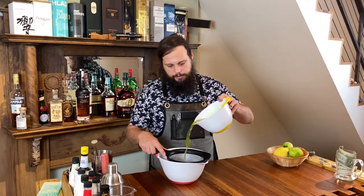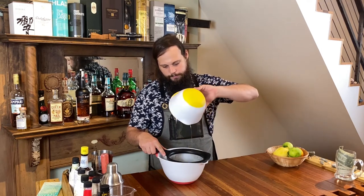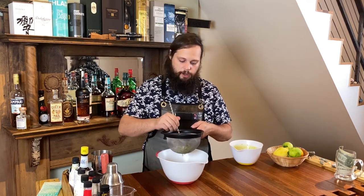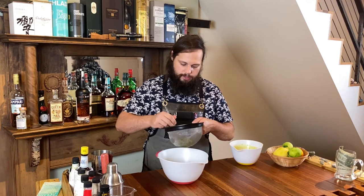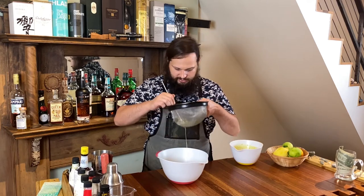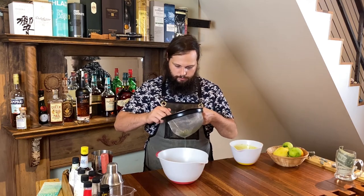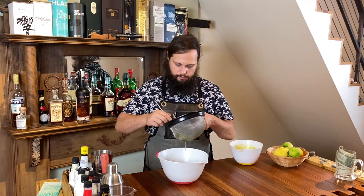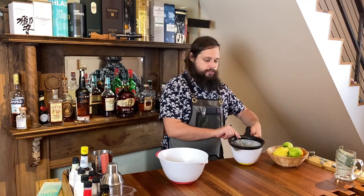We'll just pour that out. You can see that this is already turning into this really beautiful green color. And we'll just take a spoon to make sure that all of the citrus infused syrup is out of the zest itself. Just give it a gentle press. You don't want to press too hard. Perfect. Now that is good to go, and all we have left to do is bottle it.